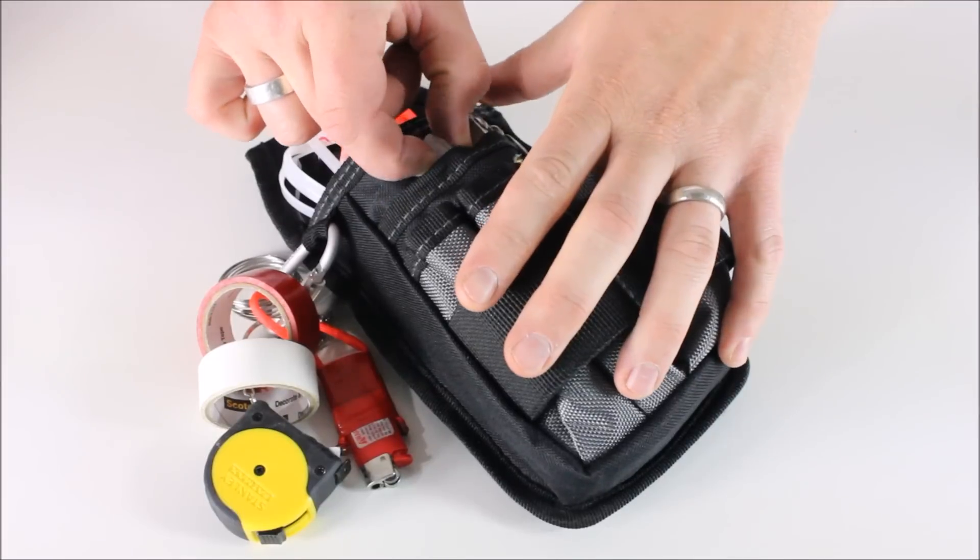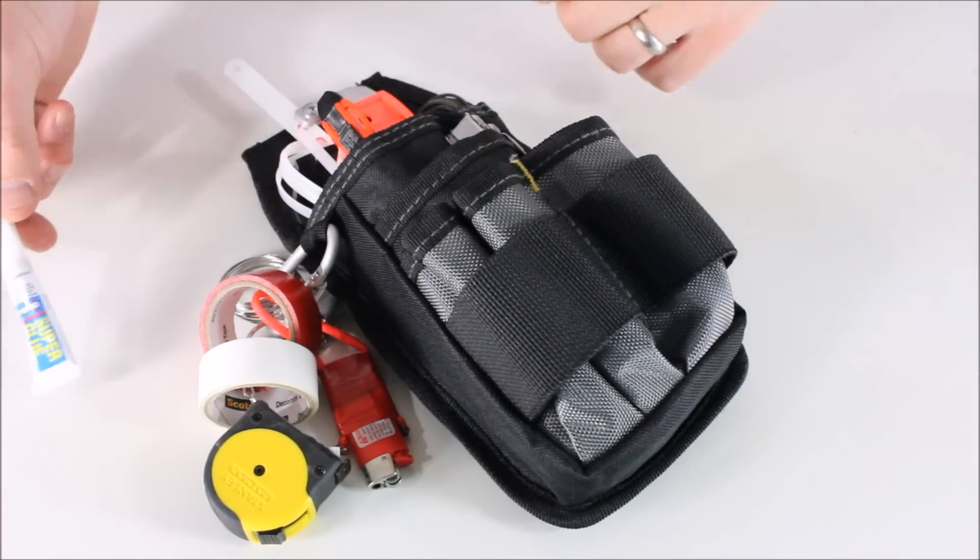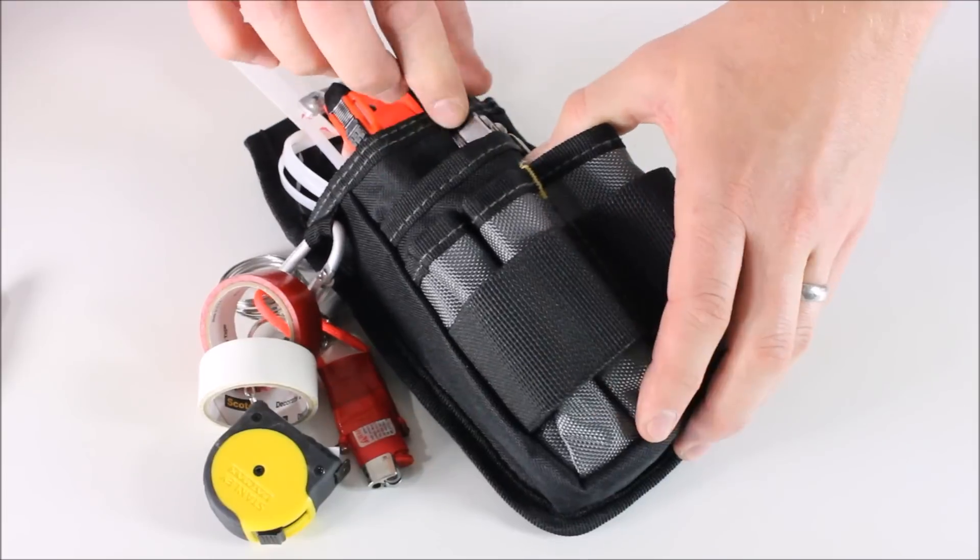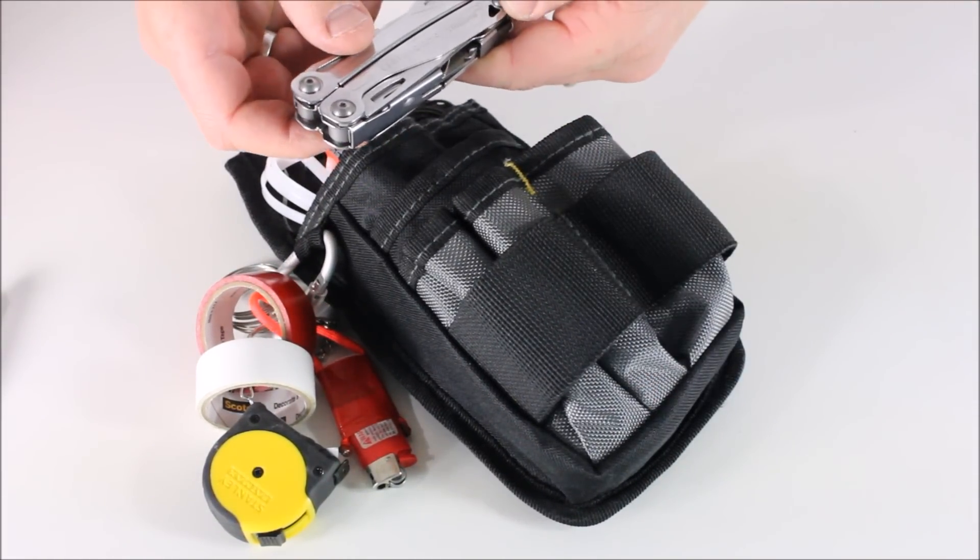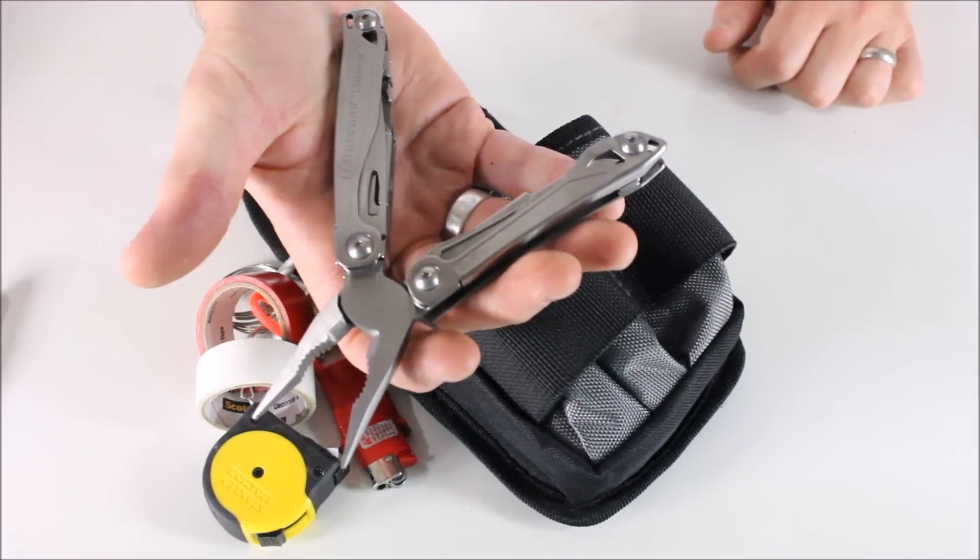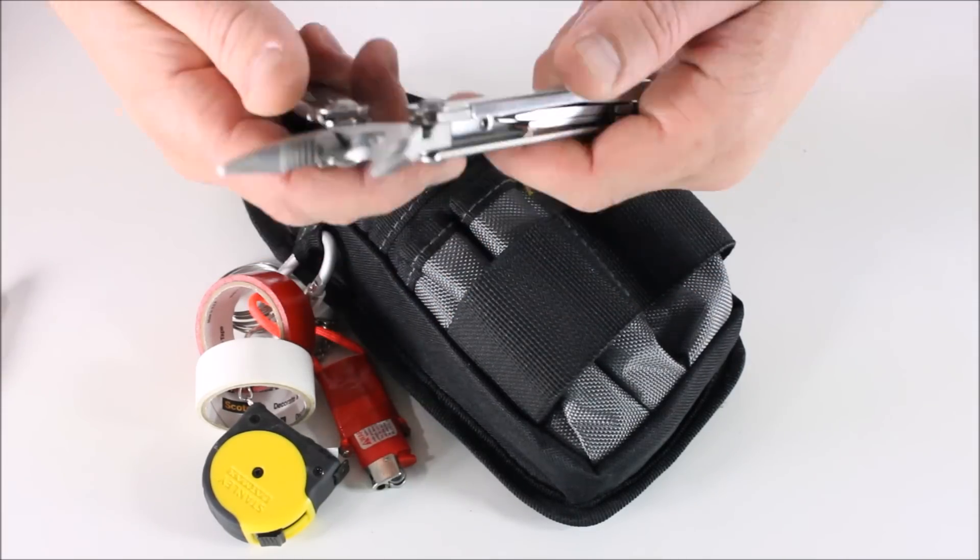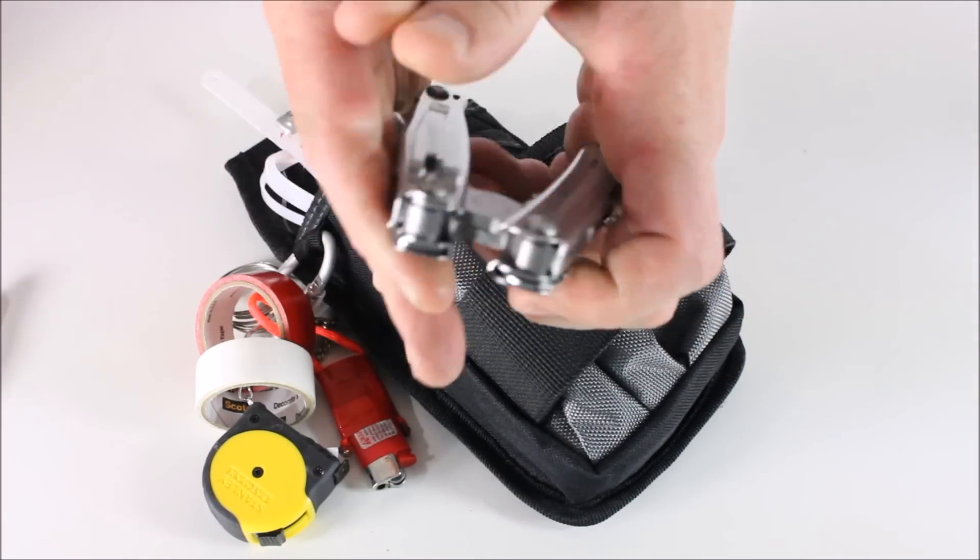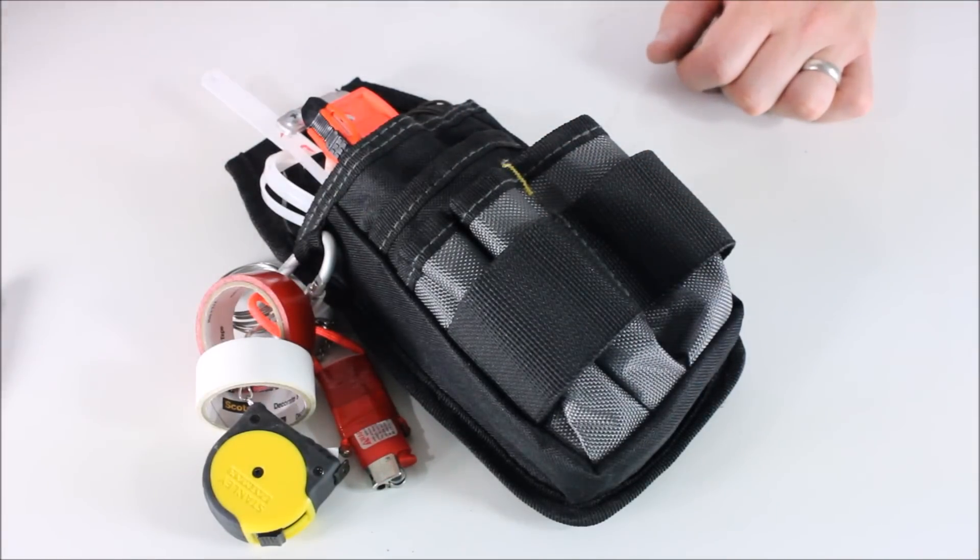Continuing on here, you can see we've got some super glue. Always good to have that, you know, repair all kinds of things. This one's a little bit snug, but I've got a Leatherman Wingman here. This is a great multi-tool and you can pick it up at Home Depot for probably like $25, give or take. So not super expensive, but another great quality product from Leatherman. They just make great stuff. So that certainly will not disappoint.